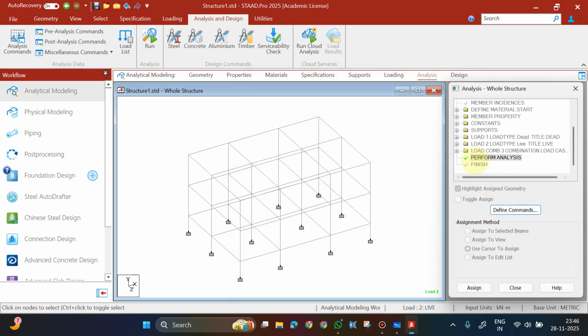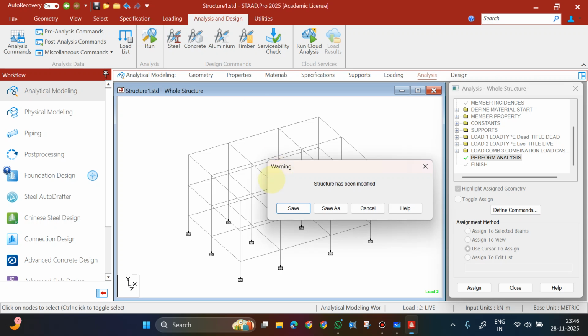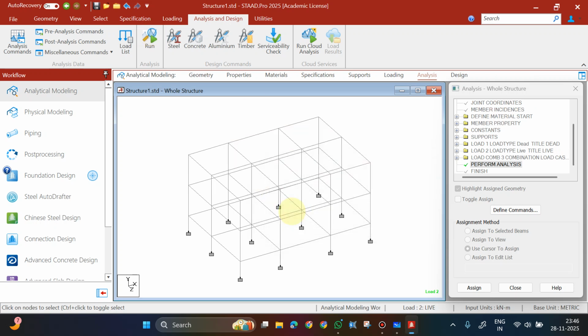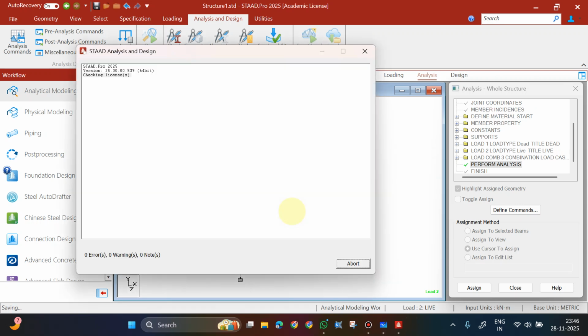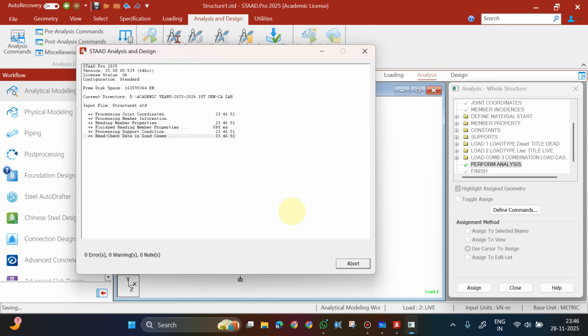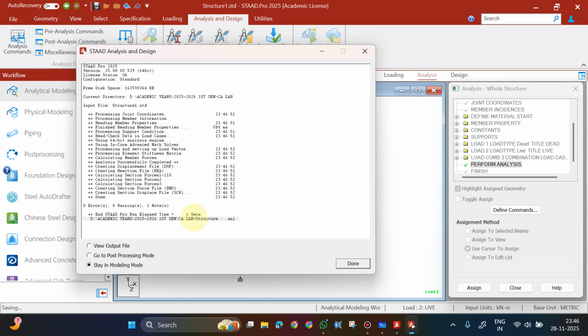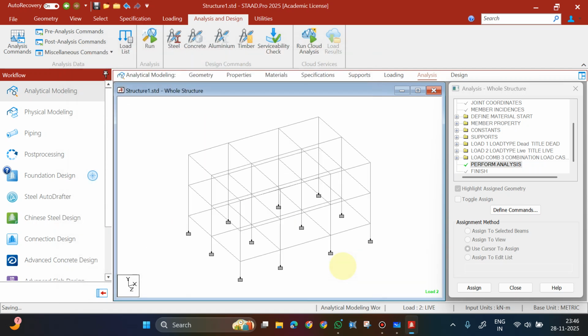We get a command over here with perform analysis, and then once this is done, click on run, save your file, and it gets analyzed. It took around 1 second to analyze. If you have any error, it will be shown over here, and then click on done. This is how analysis of an RC structure is done.